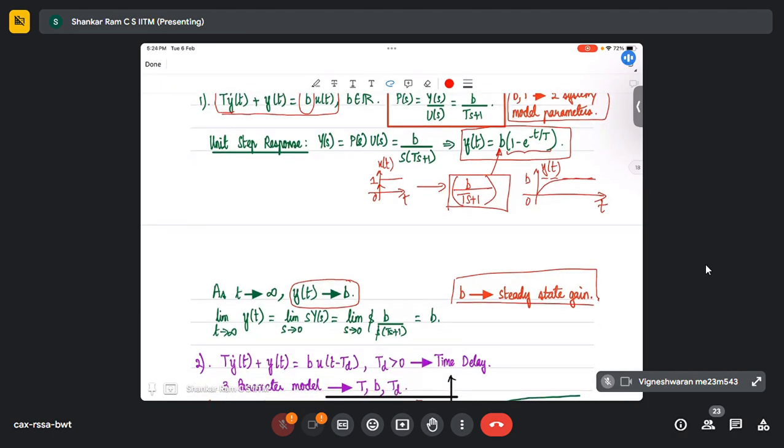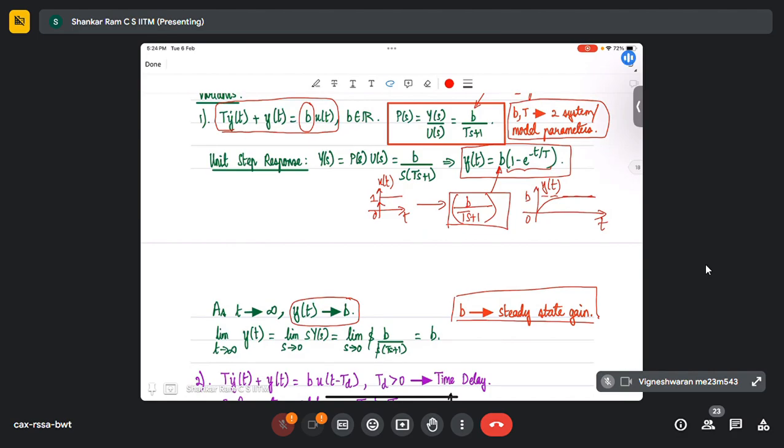So this is a 2-parameter model. What are the 2 parameters? The steady state gain and the time constant. Some people will just use the term gain, but I prefer the term steady state gain because it's very precise. It also tells us what we are dealing with. Typically you will encounter gain and time constant as parameters of first order systems. Now we understand what they are. The gain tells me by what amount I will scale up a step input when I look at the steady state output, and the time constant is defined as what we have learned.